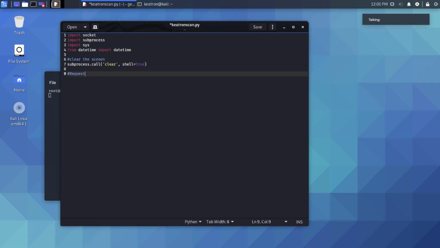We're going to request the scanner to ask us what we want to scan. Okay. So the way we're going to do this is we're going to use remote server. And again, just trying to get this code dropped for you so you have it in a video that you can go back and look at again. So we're going to say enter a target to scan. That's what's going to print on the screen for the person running the script. All right.